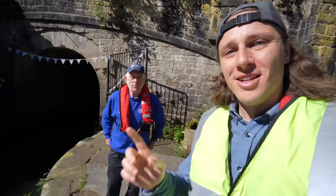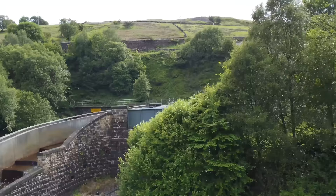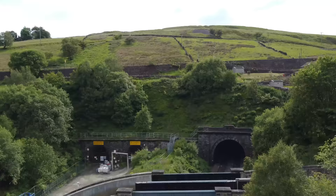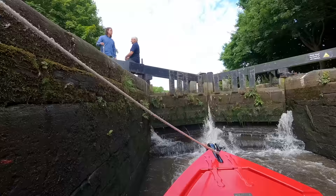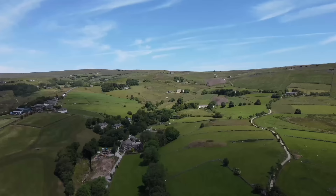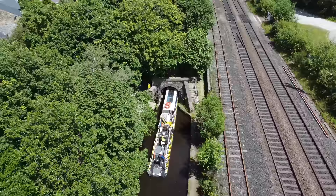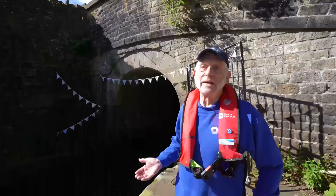This is Trevor, who's written a book on the tunnel — one of the resident experts. Before we enter, let's get some basics: why was it built? There were three competing canals being built at the same time to cross the Pennines. The three options were to build a lot of locks taking boats up and over, to meander around the Pennines, or the third and fastest option — passing through a very long tunnel under the Pennines. The Standedge Tunnel is the shortest route, entailing digging a three-and-a-quarter-mile tunnel.